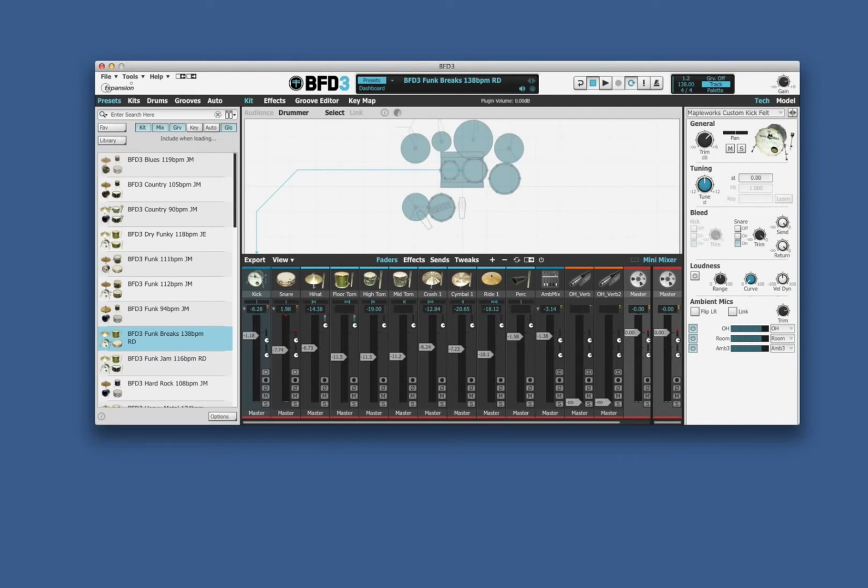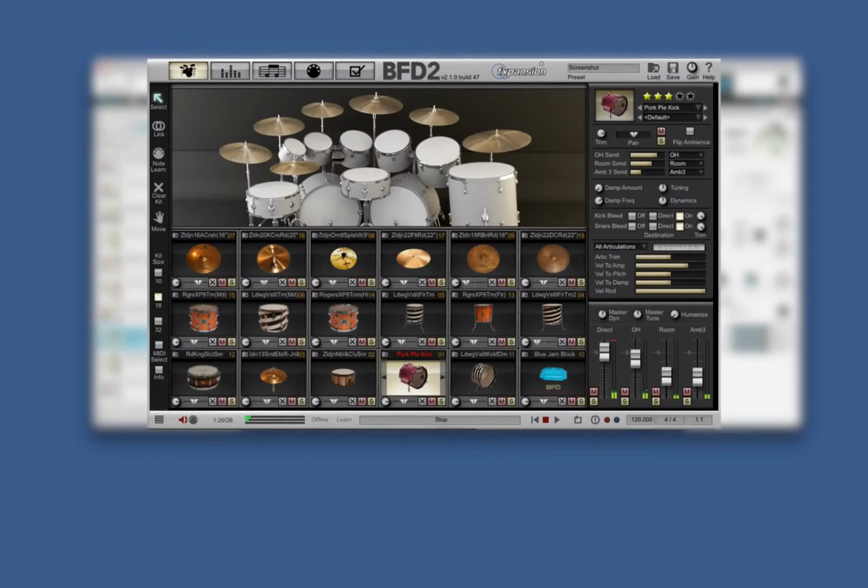And we've done a written review on the site, so if you read that already, you know the punchline. But this is a show and tell, so you can hear it, you can see some of the new stuff in action. If you're a BFD user already, then you're going to have a little shock, because as you can see, the GUI is somewhat different than previous incarnations.